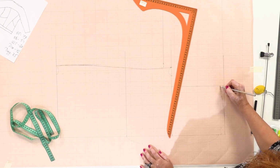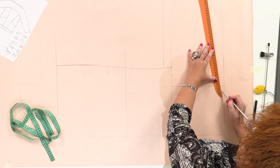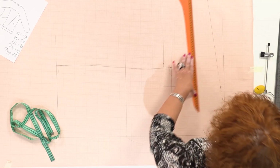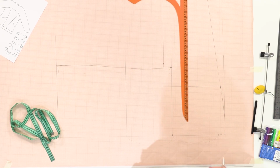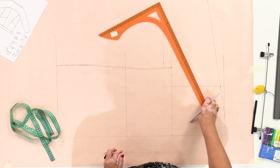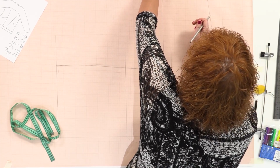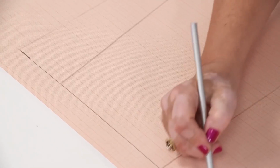As I've already said, these points should be moved 2 centimeters lower. Further from this point, the line should be drawn with a ruler. It was moved 8 centimeters down from the original line at the sleeve bottom.